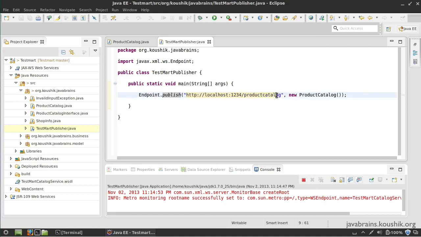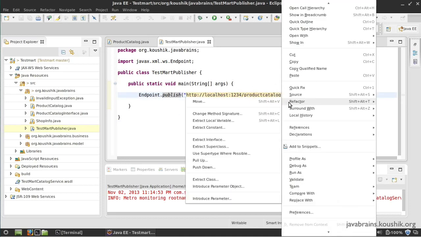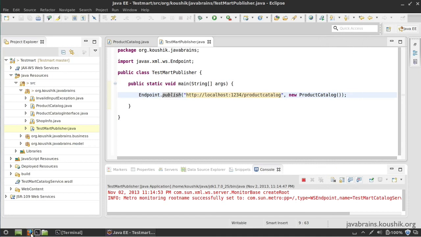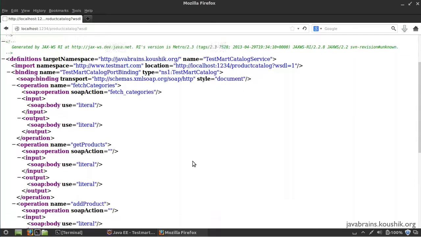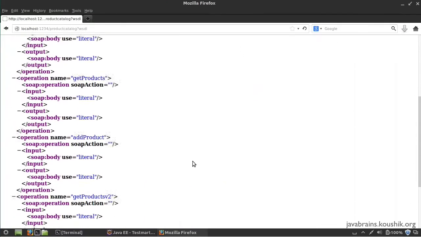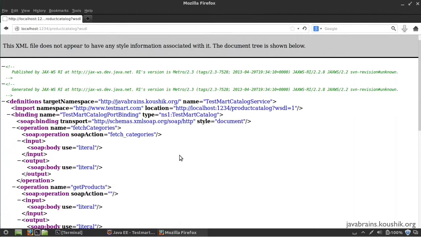Let me copy this URL here and access it in a browser. And here you can see that there is a page that's created with the service name. The address is given over here, and there's a link for the WSDL. I can click on this link, and here you see the WSDL in all its glory being auto-generated.